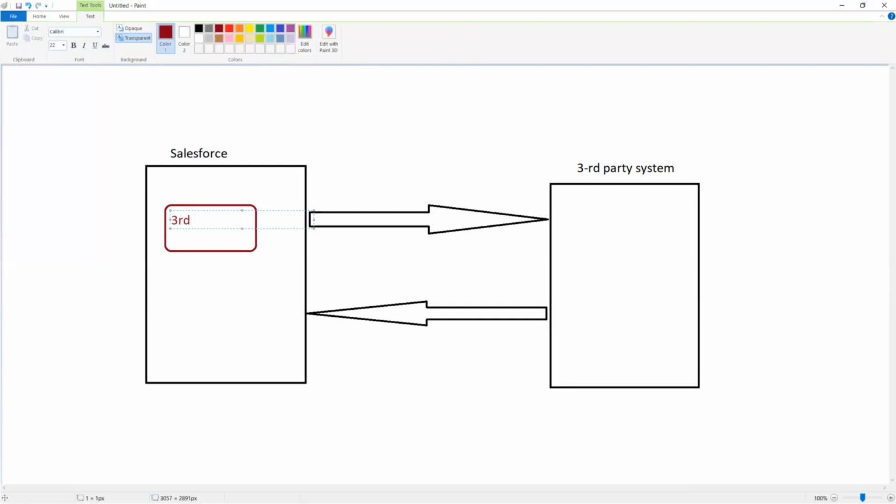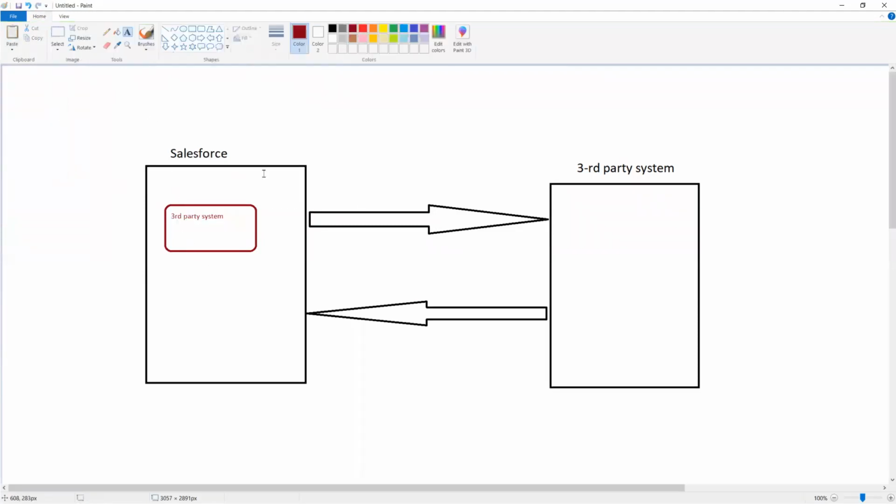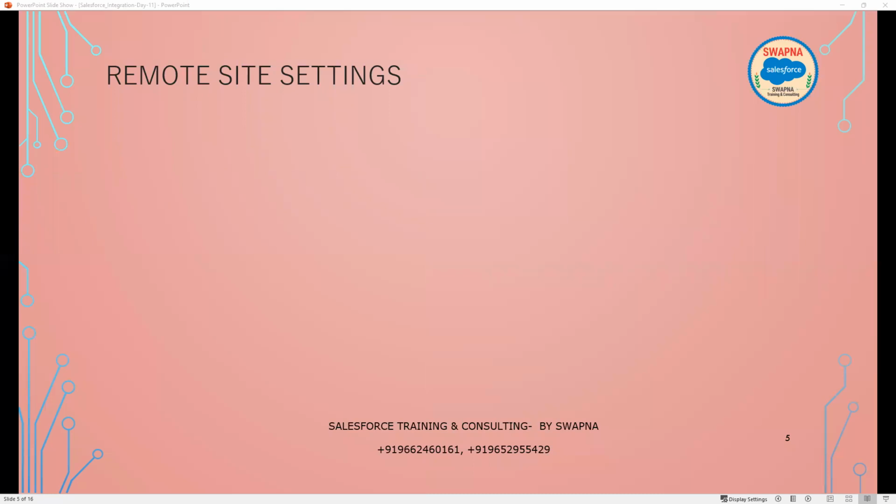Somewhere in our logic, we are going to call that third party system, so we need to specify this information in Salesforce. Now, how can I specify this URL in Salesforce? By using the remote site settings. Remote site settings are basically used in Salesforce when we are talking to a third party system, or when we are receiving the response from the third party into Salesforce.